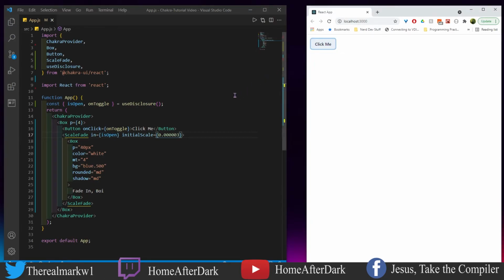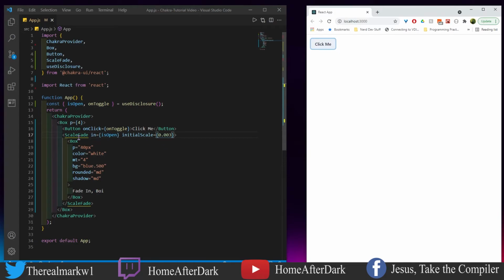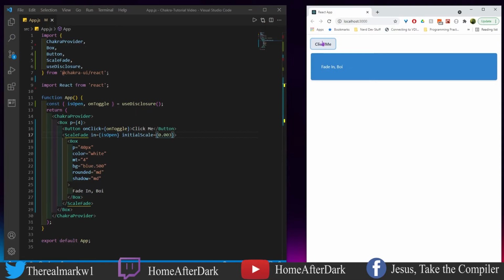And it seems to at least have some visual limitations. If there's anything else it's doing by me adding those couple zeros, I'm definitely not noticing it here. But as we move this value around, we could definitely see that it scales and it doesn't just slap itself on the page. It's kind of like, incoming. And so this is how I use the fade as well as the scale fade, and also toggle the initial scale of the scale fade component coming on in.